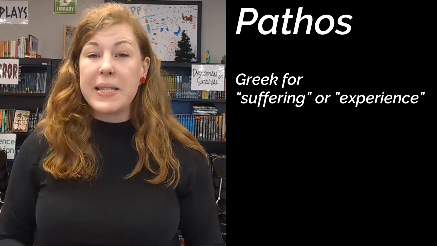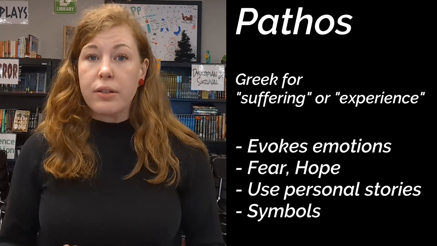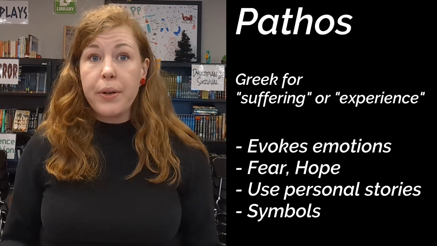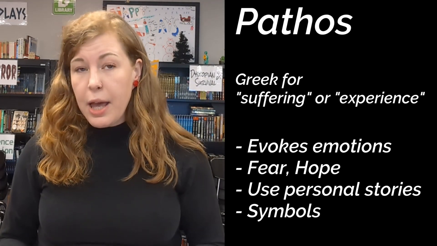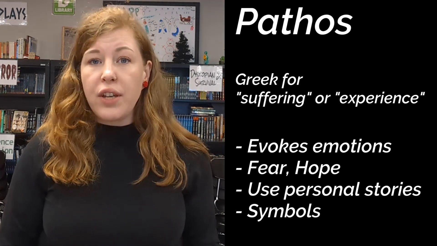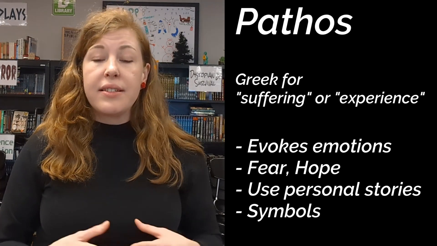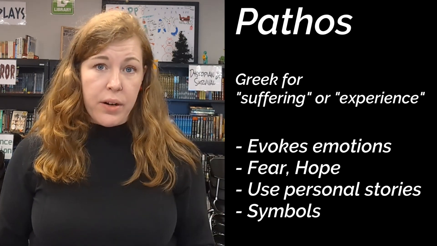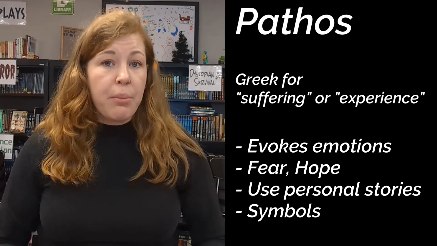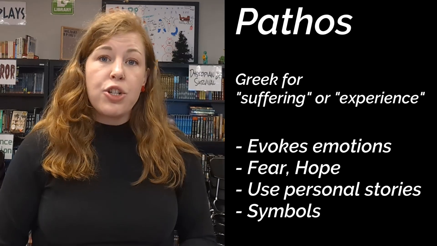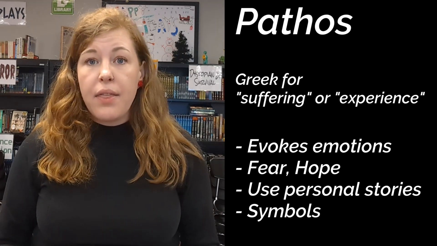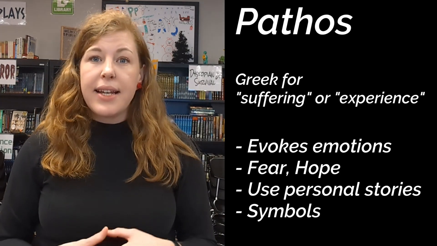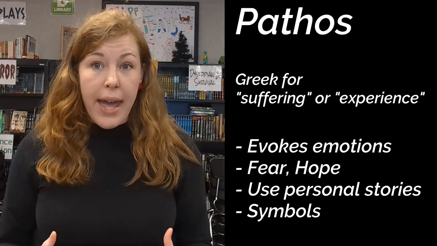The next type of appeal is pathos. Pathos is another Greek word that actually means suffering or experience, but pathos appeals are emotional appeals — appeals to fear, hope, or patriotism and duty. A writer will use emotional appeals not to create fallacious reasoning, but instead to get the audience to feel emotional toward a particular subject. For example, they might give a sensory description of a scene or use similes and metaphors to paint an image. They might use examples from their own life or other anecdotes. Additionally, they might choose objects of emotion like certain people, pets, or symbols that have emotional connotations. The pathos appeal is meant to tug at the heartstrings of the audience and get them to feel a certain way about a subject.